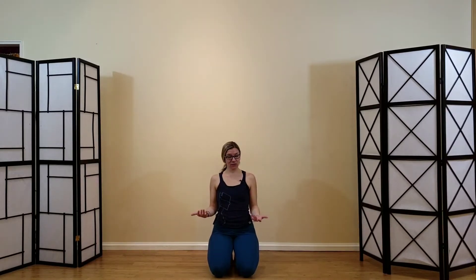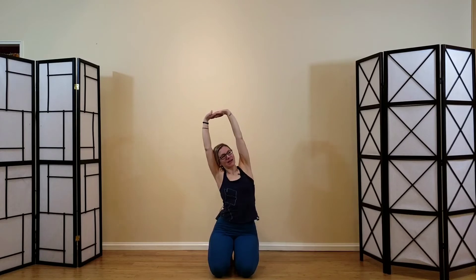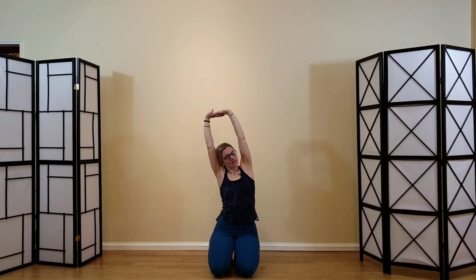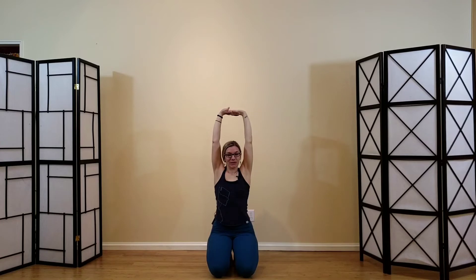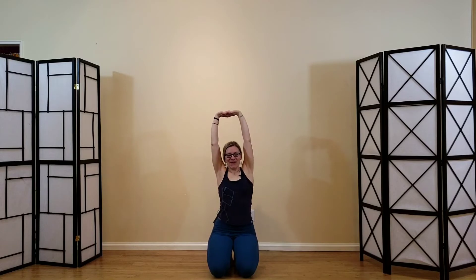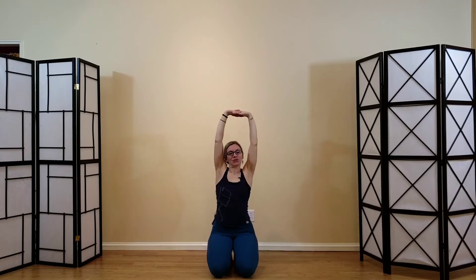To start, you can be kneeling if that's comfortable, or seated. We're just going to bring the palms together and stretch the palms forward and up, and just take a couple of breaths. You can get any wiggling out through your ribs. My hope is that this practice is a nice blend of a couple of different directions the shoulders can go. Release and switch the interlacing of the fingers — just opening and warming into the shoulders and ribs.